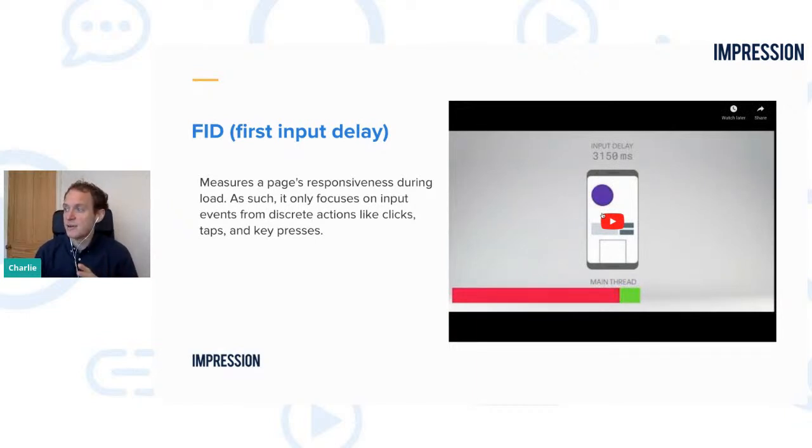Now, what I'll caveat here is that I think most sites are doing this really well at the moment. I think this is probably because most people will have very fast phones and be using fast devices. Phones are so fast now that the first input delay is very minimal. So the vast majority of sites I've checked are scoring really well on this. So hopefully this isn't something we have to delve into too much.